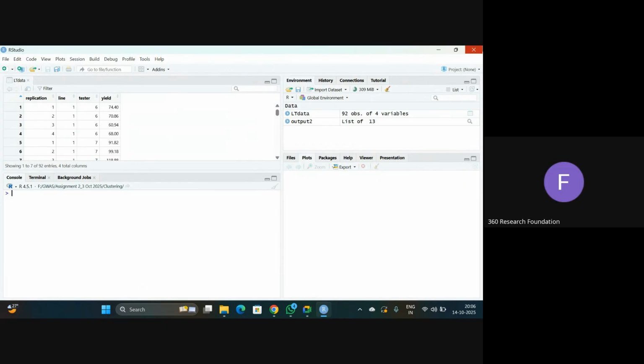Where is the error? Show me. You have already shared, no? You need to set your working directory; the generation mean data should be there in your clustering. Have you imported this generation mean data from here? Sir, I have not imported. Yeah, so set the working directory first. Before annotating, you need to import the data. Then you can annotate. Okay, sir. Thank you, sir.